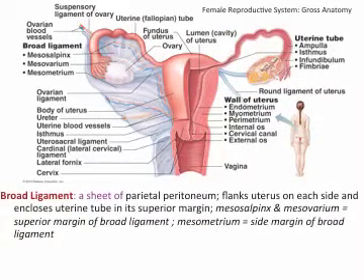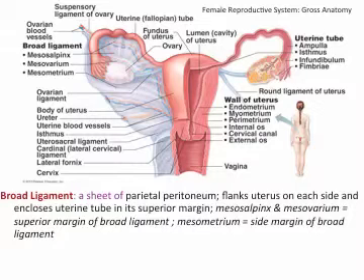The broad ligament, remember we talked about the broad ligament. It's composed of 3 ligaments: the mesosalpinx, the mesovarium, and the mesometrium. Functionally, it's a sheet of parietal peritoneum. Hopefully you remember the parietal peritoneum and the visceral peritoneum. Parietal peritoneum lines the cavity. So the broad ligament is just a sheet of this parietal peritoneum, and it flanks the uterus, or in other words, it's on either side of the uterus, and you can see in the cartoon it encloses or folds over the uterine tube, aka the fallopian tube.